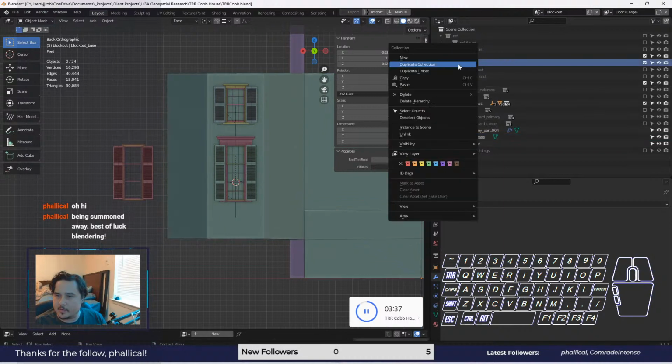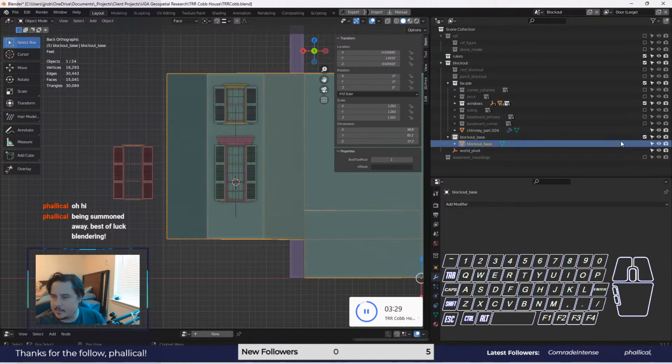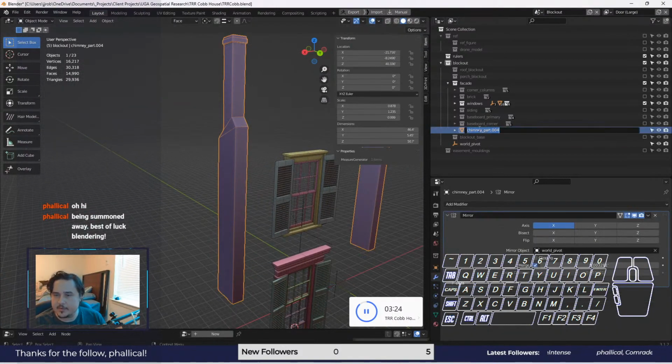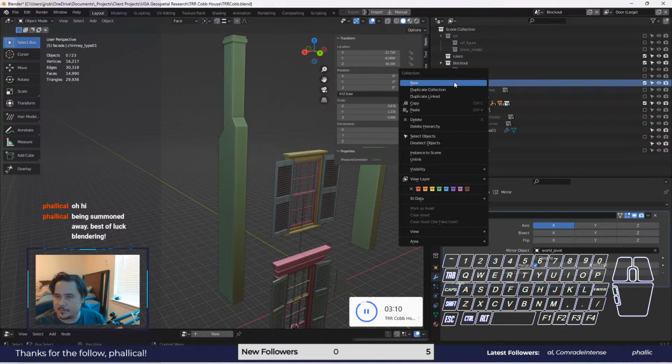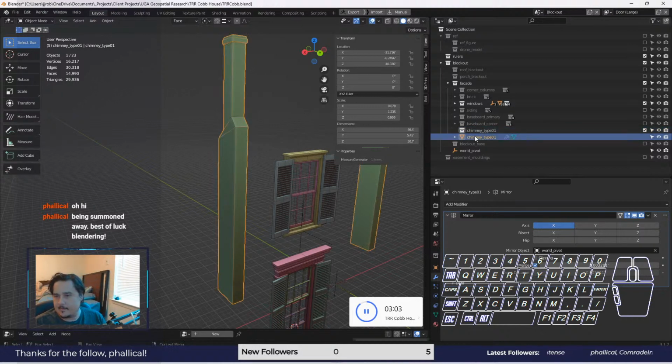I'm going to create a new collection for this just to make it easier to control. Grab that, move it in there, hide that. The chimney needs its own, so we'll go just chimney underscore type 01. Give that its own collection. Move that in there and hide it. Get it out of the way.